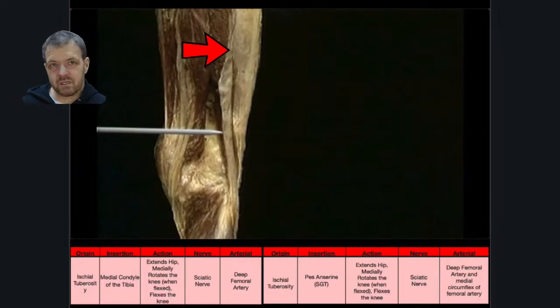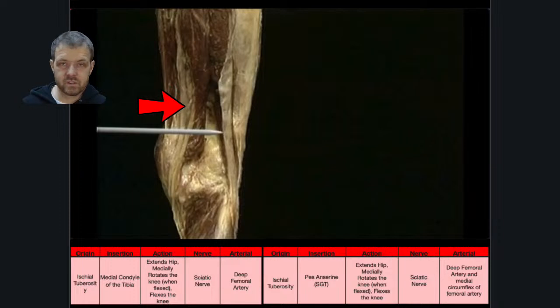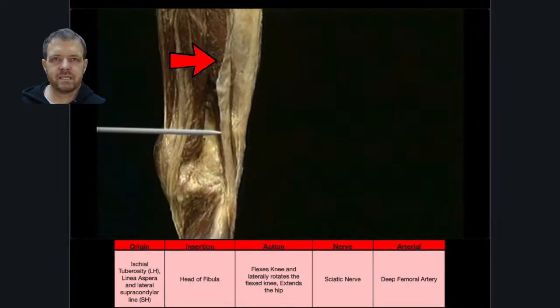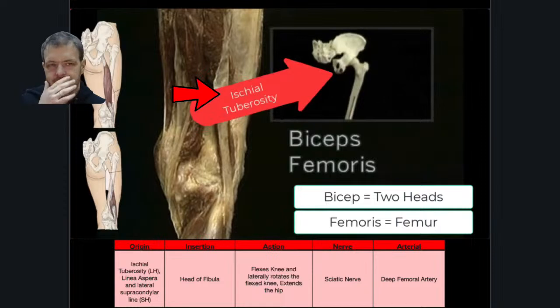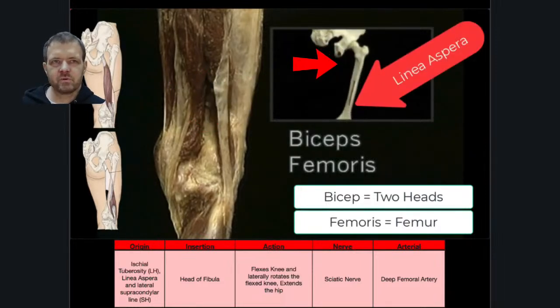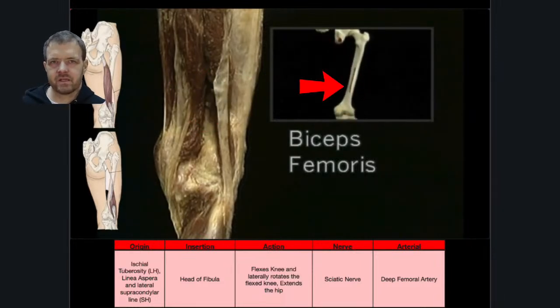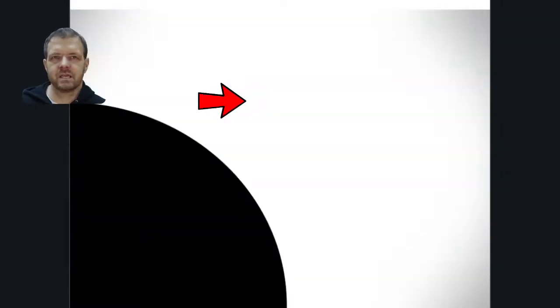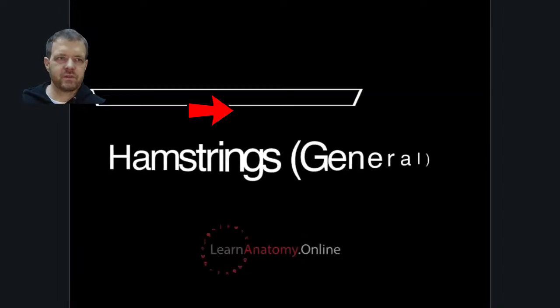So on the outside, this bit here, semitendinosus and semimembranosus were here. So this is the inside of your leg, back of a right leg. This one here is biceps femoris. So two-headed, and you've got your short head and long head both joining in together there. So there's your biceps, two heads, ischial tuberosity and linea aspera are your two attachments, and then down onto the fibular head just there. Okay, cool. So that was your intro.